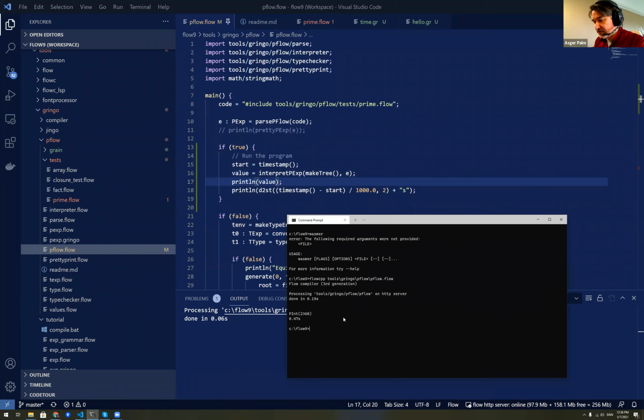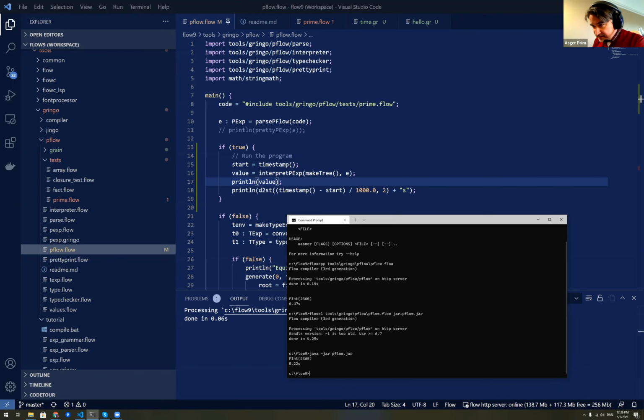So one thing I wanted to show you is that we can also try to run it as Java, because Flow can compile to Java, and it's as simple as invoking the compiler and just saying that you want a jar file out. There you go. So it'll compile it to Java files and then invoke the Java compiler to construct the Java file. And then we can try to run the same program now using the Java runtime, the jar, and see if that's faster or slower. And there you go. It's twice as fast. So Java is a pretty decent target for this thing.